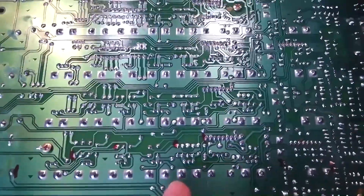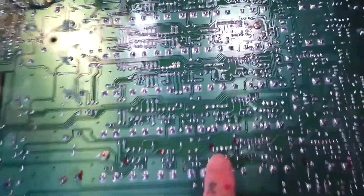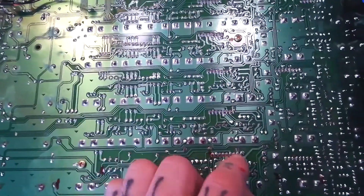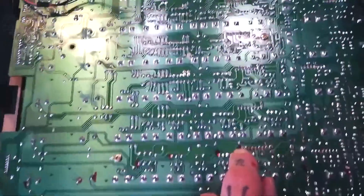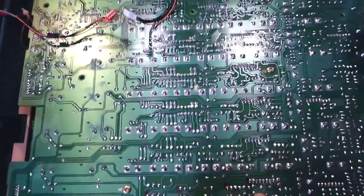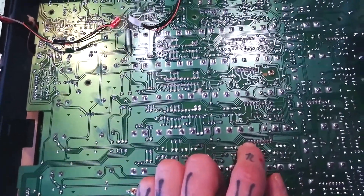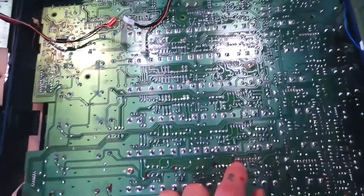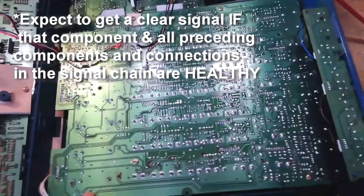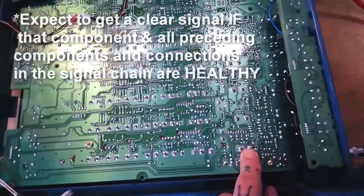When I go on to the neighboring channel — this will be channel 2, this is channel 1 — they're not absolutely identical in their pattern, but you can see these are broadly similar constellations of wiring. There's a long line at the bottom where I was getting a clear signal on channel 1, so I'm pretty sure the corresponding lines on channel 2 will be an identical component doing the same job. I could put my probe on that point there and expect to get a clear signal, so I'll be testing the marked points on channel 2.